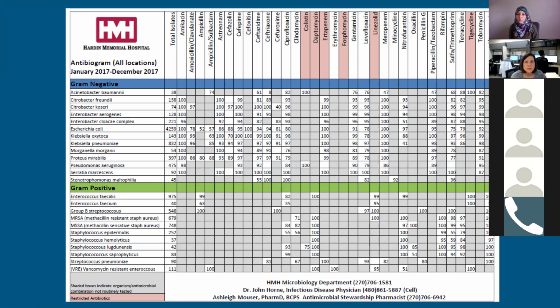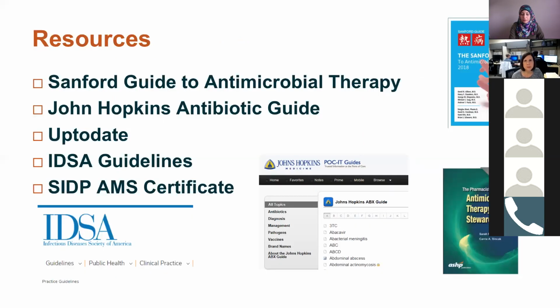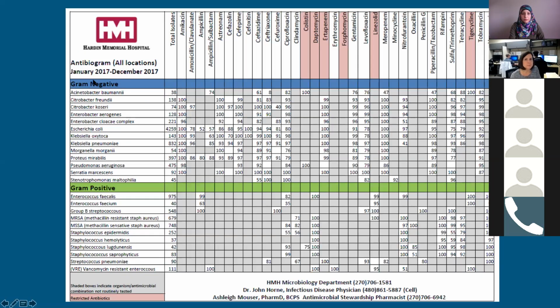But I think the antibiogram is an important tool, and if you can incorporate it into the electronic record, like we have it as a shortcut link on our intranet and also in our EMR, so it's really quickly accessible for physicians and pharmacists. And it's really nice when you're rolling out the updated antibiogram to incorporate stewardship things with that. You could hit some highlights of different guidelines that have been updated recently and tie that in, and that seems to have been effective for us. And we like to list our restricted antimicrobials, which you saw in red.